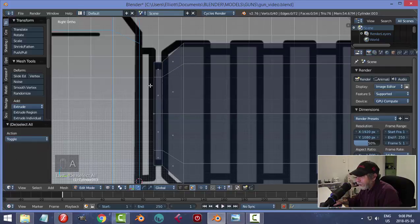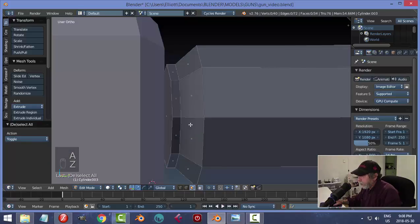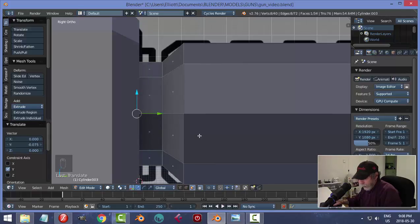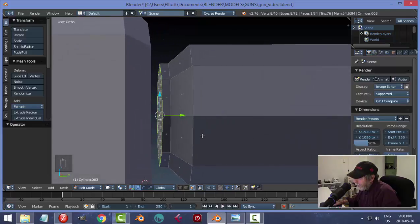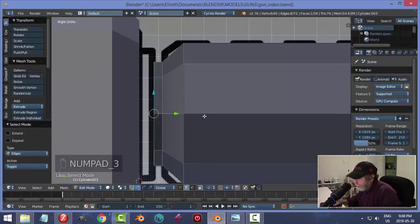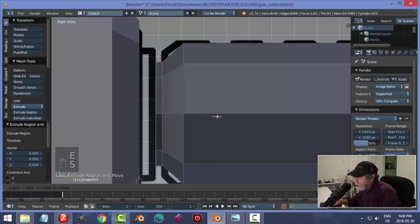All right, well, I actually can't just continue this forward. I can't just take this piece and pull it forward into this one, because it needs to be wider up here. So we're going to have to deal with that right now. What I'm going to do is, with that face selected like that, and if I didn't want to do it in face selection, I could have just the edge selected, which gets the face anyhow. I'm going to pull it back a little bit. I'm going to hit E to extrude and S to scale and pull up, and you can see it getting bigger.